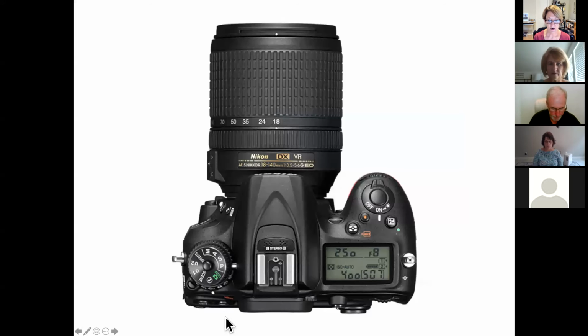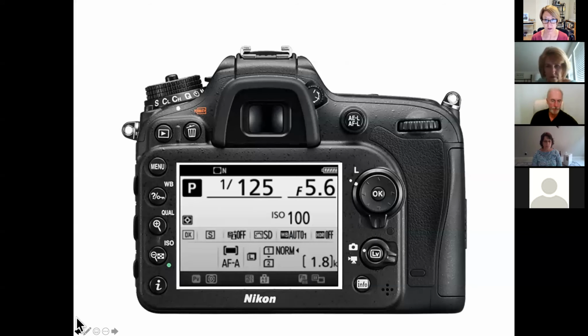And then David, on the top of your camera, here's some controls over here that we're going to talk about eventually. You've got some buttons in the front of your camera that we're going to talk about eventually. Here's your light meter button, which we're going to talk about in just a moment. And then, so you've also got a lot of controls on the outside of your camera as well as on this back display panel. So you're going to kind of figure out after a while what's the easiest one for you to get to.